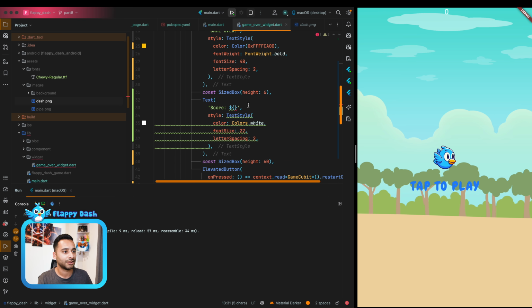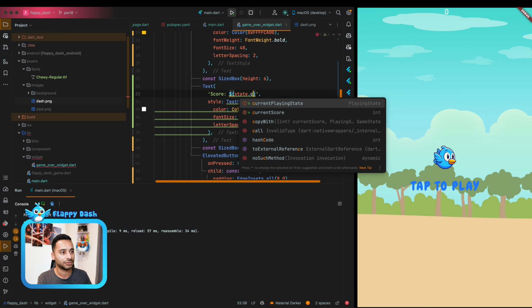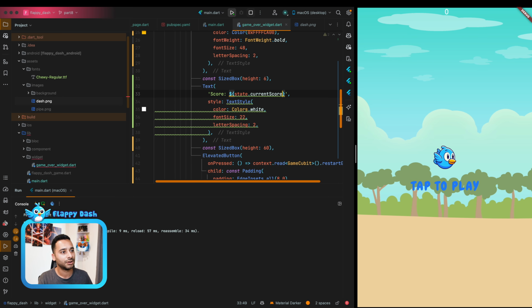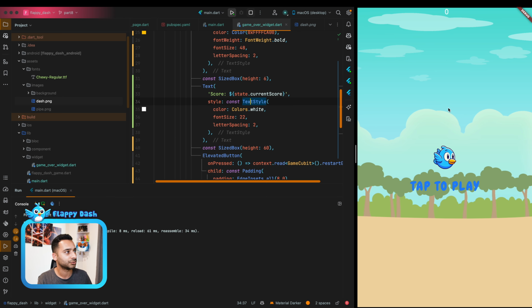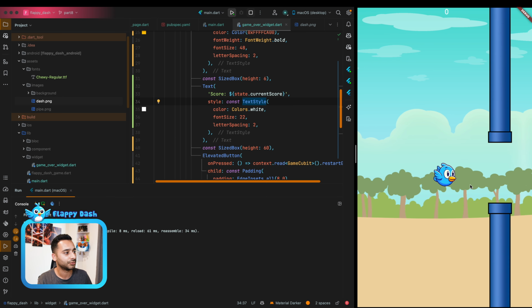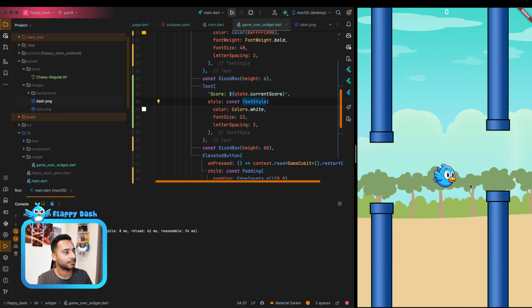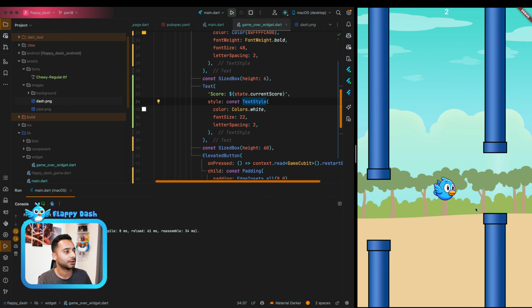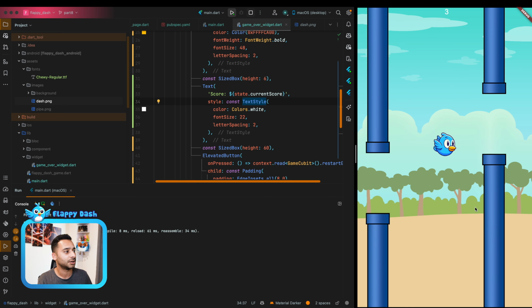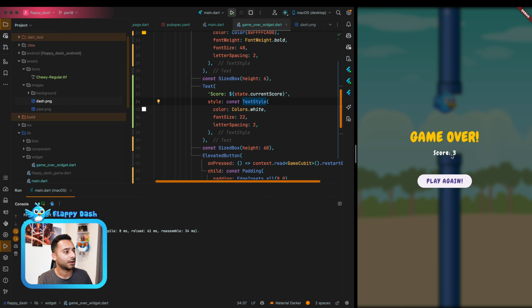So here we are gonna have access to the score, so it is current score. And when you run the game, it should show the correct score of you. And for example, oh, we didn't increase the score for the first one. Yeah, it is 3 here. Yeah, and it shows the correct score.